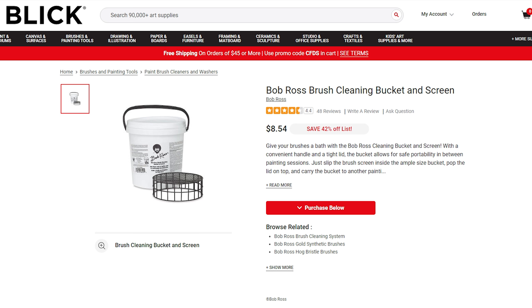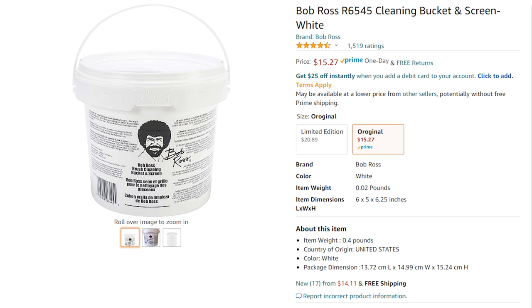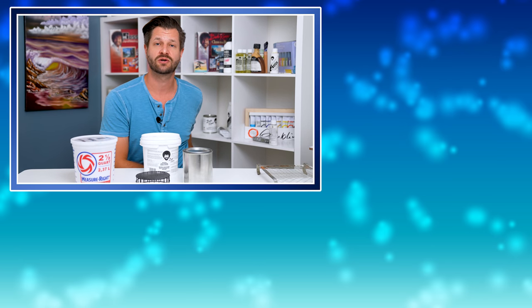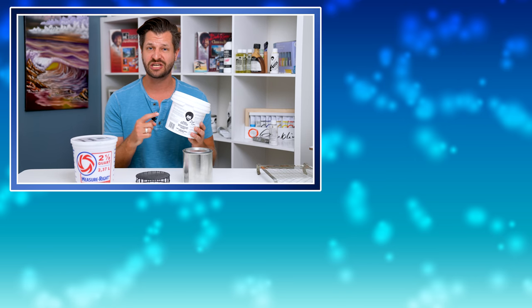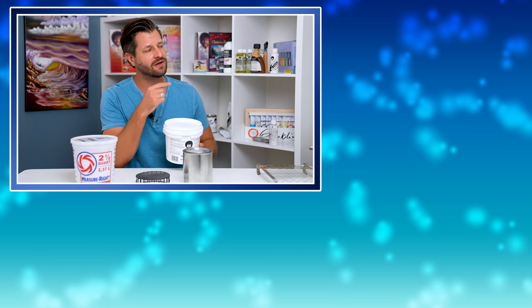Now, if you think that sounds like too much of a hassle, I say still just go for the Bob Ross cleaning bucket. Even if you're not a fan of Bob Ross Inc., you can score this for fairly cheap — I've seen it as low as $6 to $15 USD. You might as well just get it, call it a day, and find your alternatives in other places, just like the Gamblin 1980 series over to the right-hand side, which is a great Bob Ross oil alternative. And if you want to learn more about the Bob Ross bucket, I share some fascinating facts about it — I'll put that over there too.